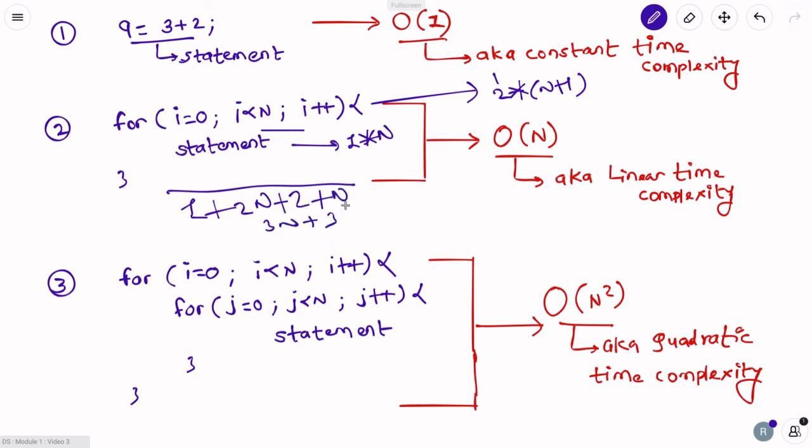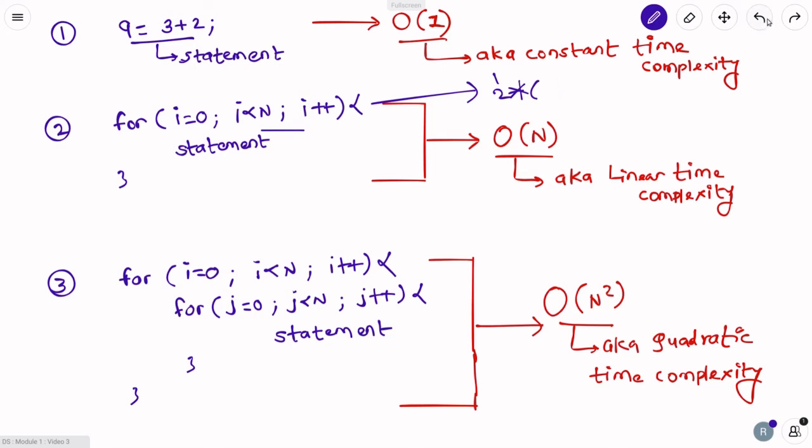As I said, in asymptotic analysis, we don't care about these factors, we just care about n, that is the input. So we drop all this and we can say that the running time of this program is big O of n. This is how we calculate the running time in terms of asymptotic notations. But we don't actually need to calculate the running time and then drop the constants or the factors.